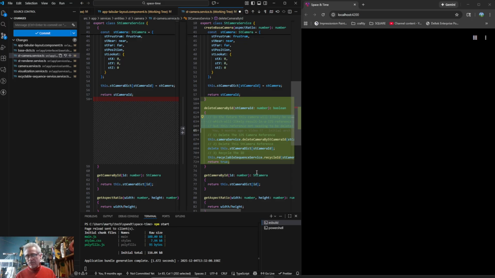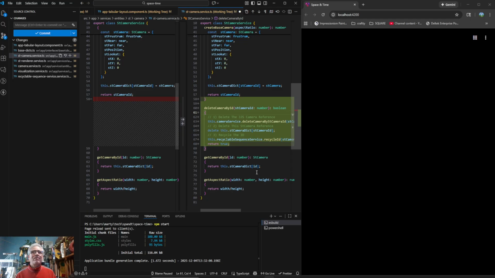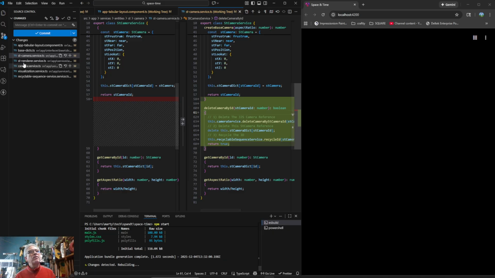And I'm hoping that when I do this recyclable service refactor, it doesn't cause any breakages on the other side. I definitely will default to "not specified" when I create one in the future, generate an ID. I'm going to add an argument, and that argument's going to be the type, and that type won't be required. So if you don't send a type through, when you go to generate a sequence, it will just say "not specified" or something along those lines.